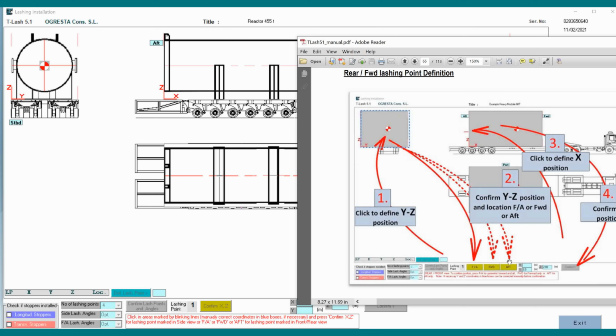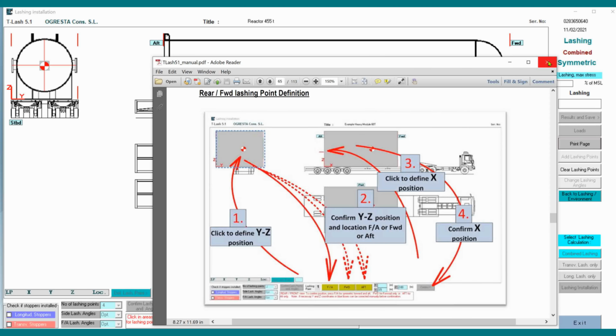So you can choose one of these three buttons, and after that, the X coordinate will be defined in this view here and confirmed by this button here. So that goes like that.